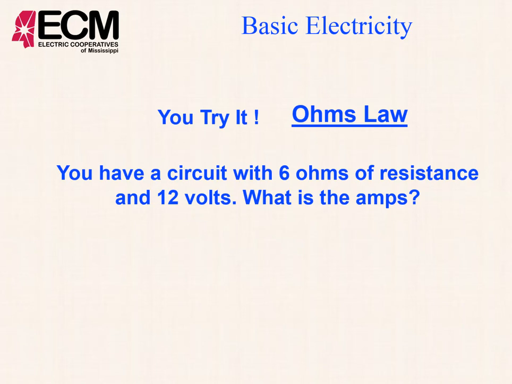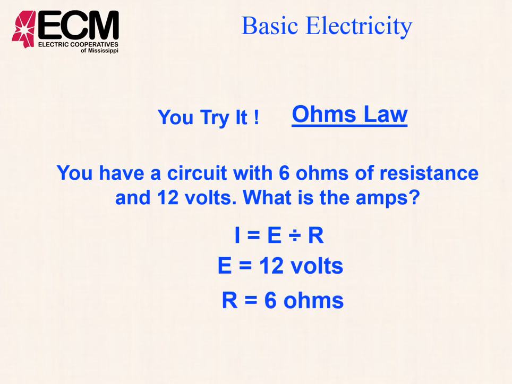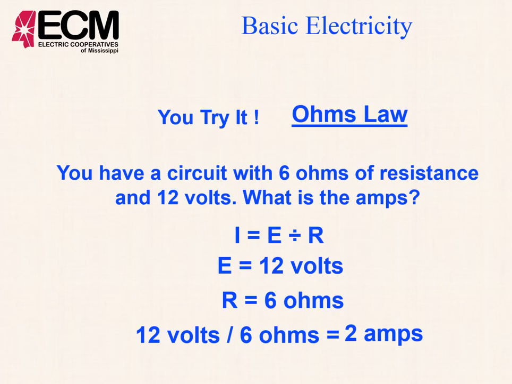One more time. We have 6 ohms of resistance and 12 volts. So now we have the resistance and the voltage, and we're looking for how much current. Basically the same thing. When we want to find our current, we're going to take our voltage and divide it by our resistance. So our voltage is 12, our resistance is 6. Divide the 6 into the 12, and we're going to have 2 amps on that circuit. Simple math there again, simple formula. Make note of it, use it where you can or where you need to.